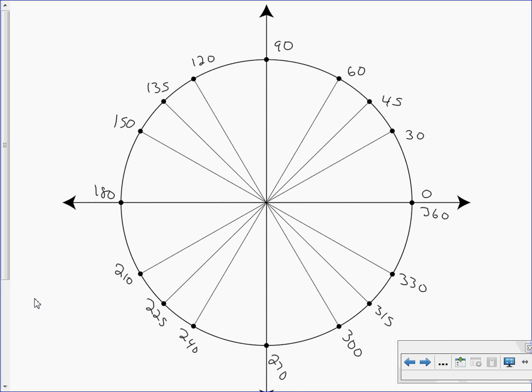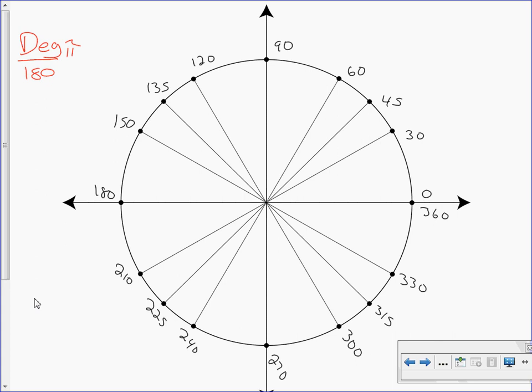Those 16 different angles we have up there, guys, are the ones that you're going to see the most of. What I'd like to do now is take a few minutes and convert all of those angles into radians, which means I'd like you to take the degree value divided by 180 and slap a pi next to it.